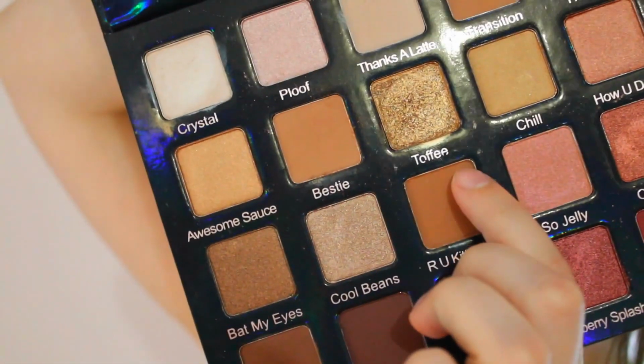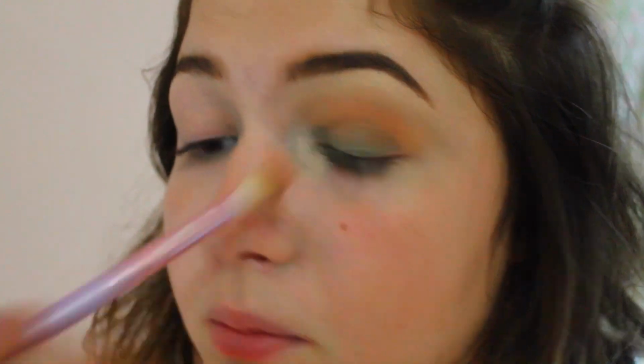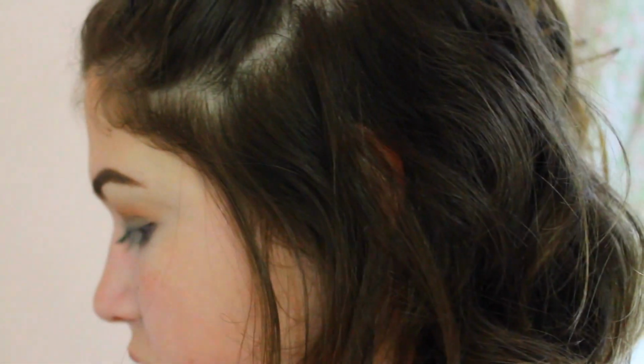So after that's blended out a little bit, I'm going to take a little bit of a darker color. I'm going to take Are You Kidding Me? This color right here. Same brush, but I'm going to be placing it more directly in the crease and not blending it out, but just kind of taking my time with it because this is going to help deepen it up. But you kind of just have to build it up and be patient with it.